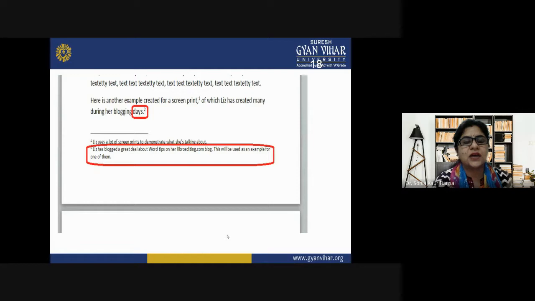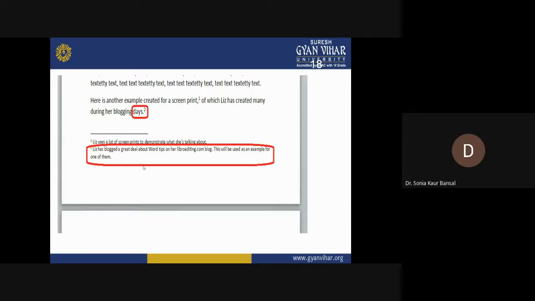This is how it is done. You can see the text is written here above on the page, and here you are giving the footnotes by properly selecting the function in your computer, and then you are giving 1, 2. This is how you are writing. And if you are creating number 1 or 2 where your text is given, that means number 2 is taken from this blog, and this will be used as an example. So this is how a footnote plays an important part for cross verification of your given content. It's really very important. Don't forget to quote it very nicely.